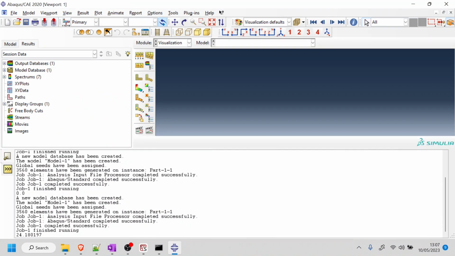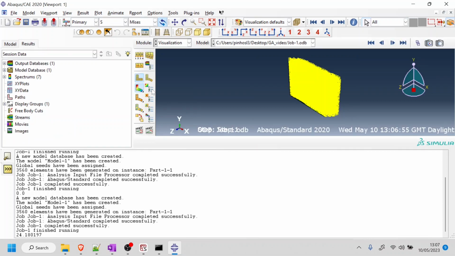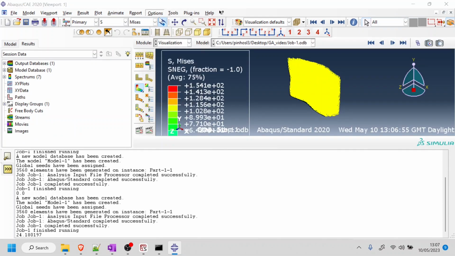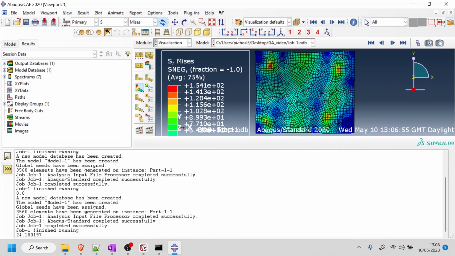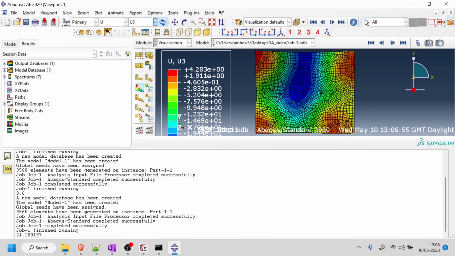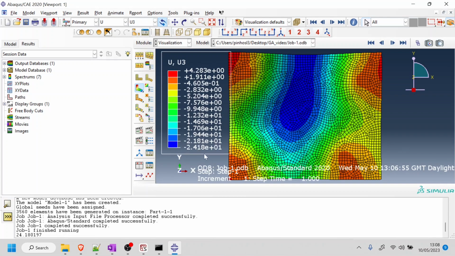Okay, so I'm done with the running. And now I finally got the answer 24.18, which I hope, if I go and visualize again, and now I need to remove the numbers. And put it in XY, and we're going to look at U3. So this is looking good. Let me push this down. So indeed, my maximum, as you can see here in the blue, is 24.18. So this is working fantastically. So the maximum displacement in U3 is captured. It's correct. And it's going to be the fitness for my genetic algorithms.